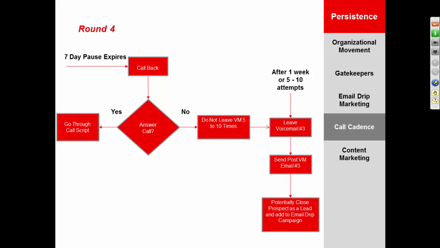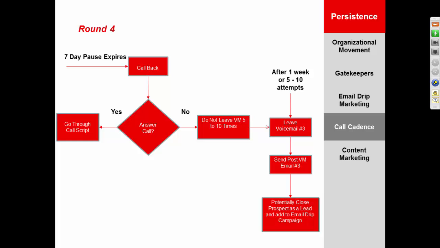Now, let's stop and reflect on what we've done here, right? We've called them a bunch. We've sent them a bunch of emails. We've left them 3 voicemails. I think we've done a lot, right? And by the way, the time frame here would probably be 3 to 4 weeks that you've been working on this lead. Now, this is where you could potentially close this prospect. I wouldn't close them as not interested because you don't know that. You might want to close the lead in your system or process as just someone that you're actively working.